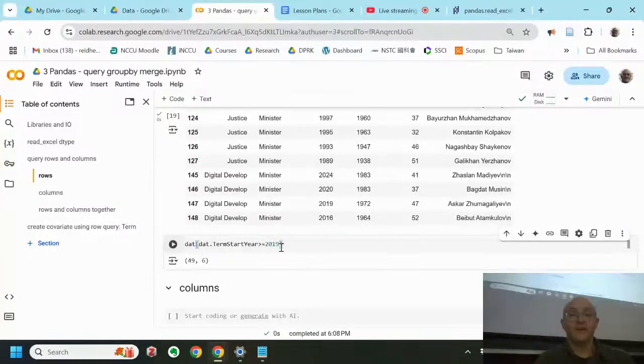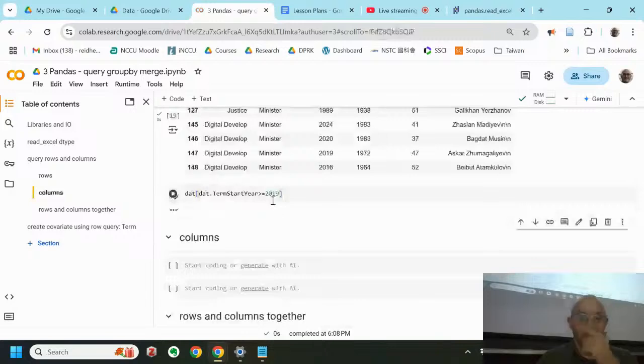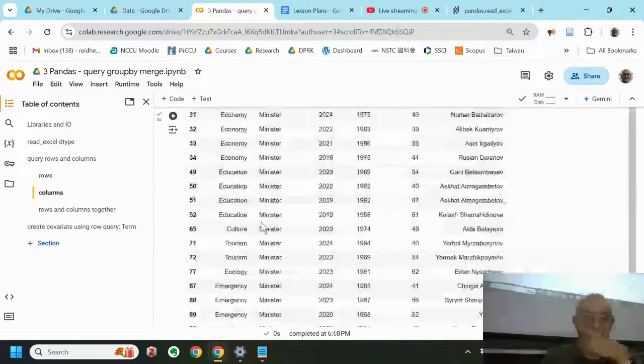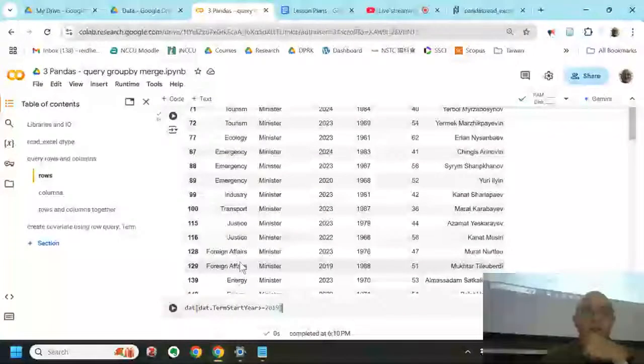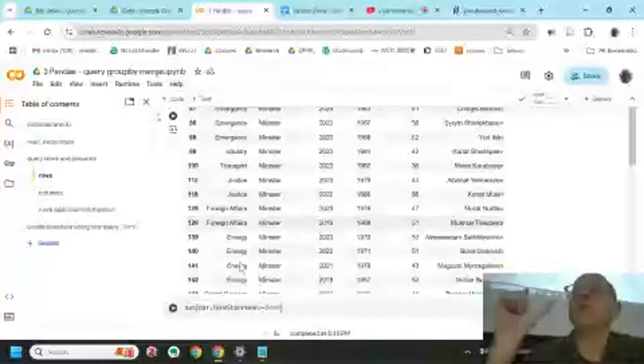You could also say, let's say you want, how do we combine these? I want to know all of the foreign affairs ministers appointed by Tokayev.